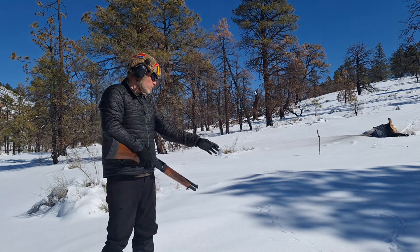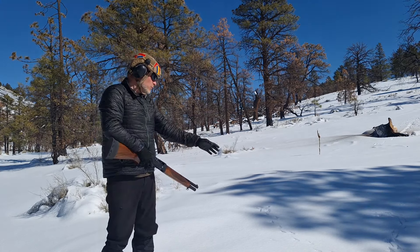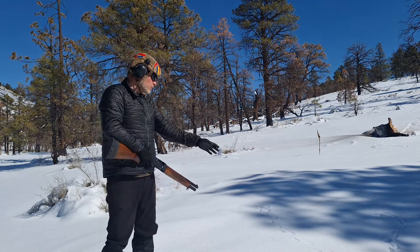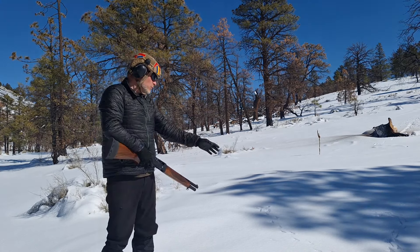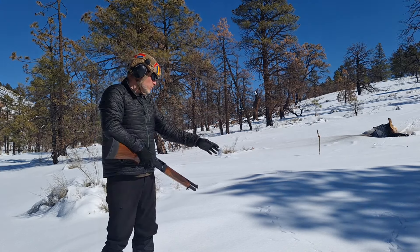Let's do the fancy buckshot. This is the Luche double-ought buck — 1365 feet per second, 1.2 ounces, just under one-and-a-quarter ounce — and we got seven in the shotgun. This is the buck, be ready for some wisdom right here. Seven rounds of double-ought buck Luche, 1365, 1.2 ounces. Those fell real short — I got one, two, three, four — they're coming out at two o'clock, 2:30, only about two feet away.